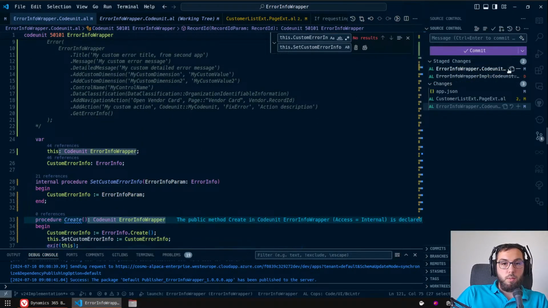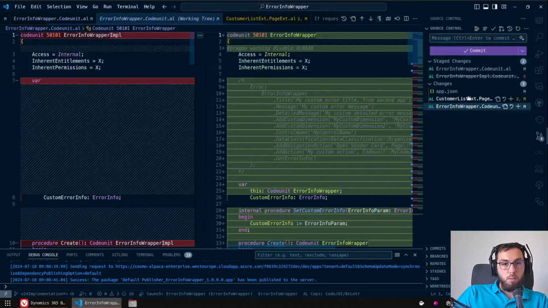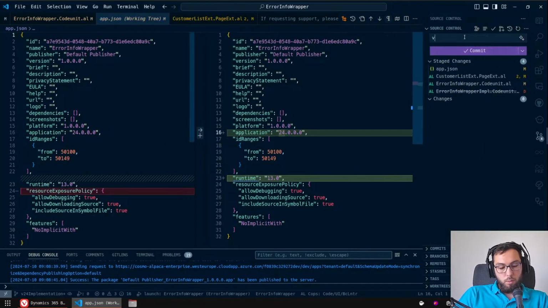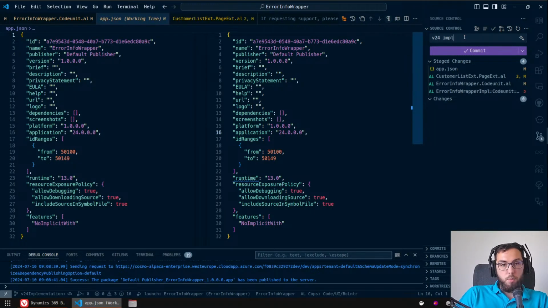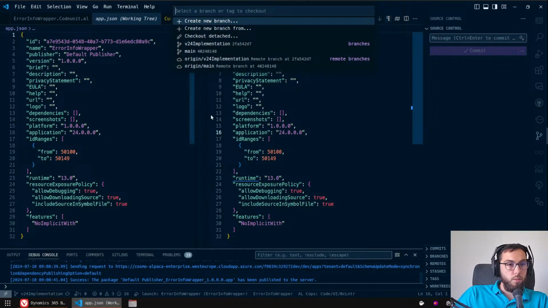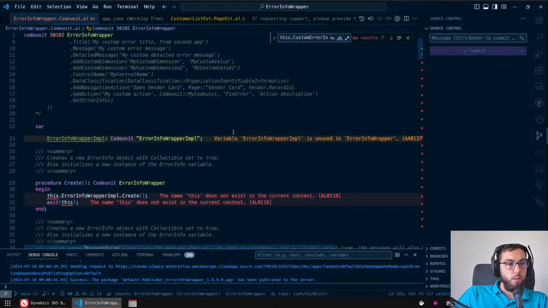And let me, whatever this was, so this version 24 implementation. There we go. So this is published because I want to go back to the version 25 branch for just a second, to the main branch, because I saw something on Twitter.